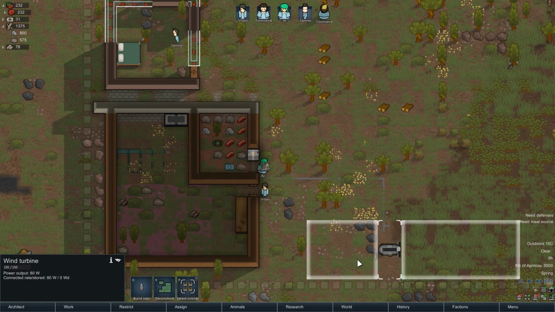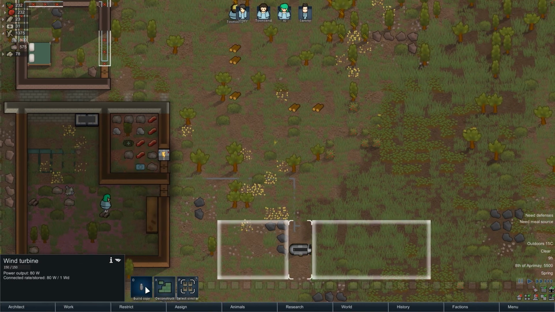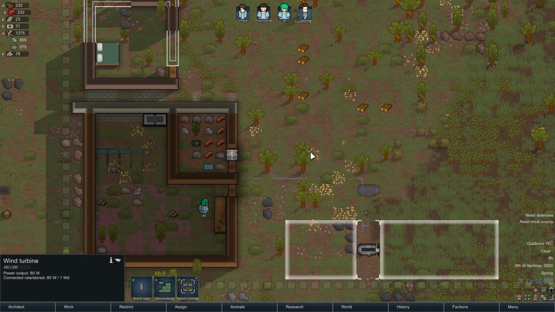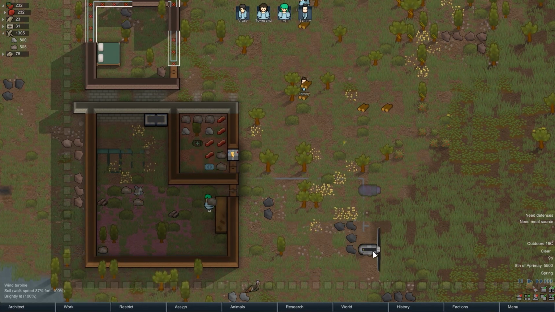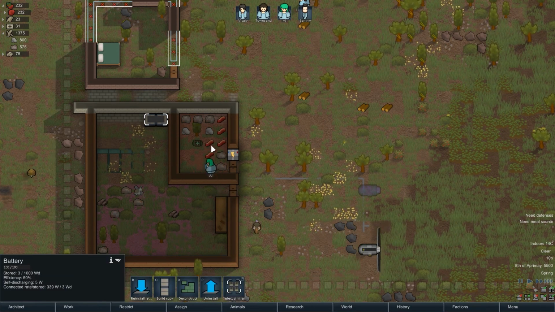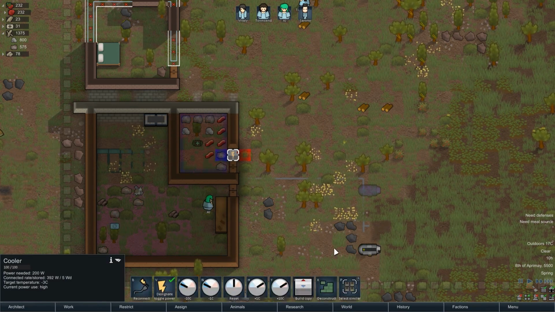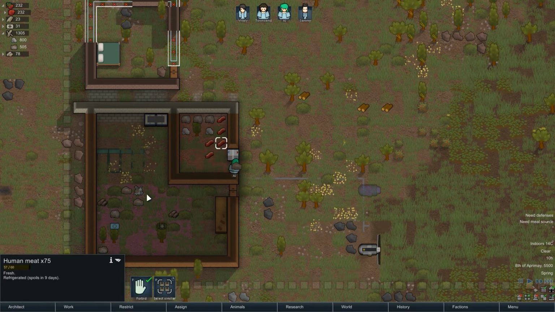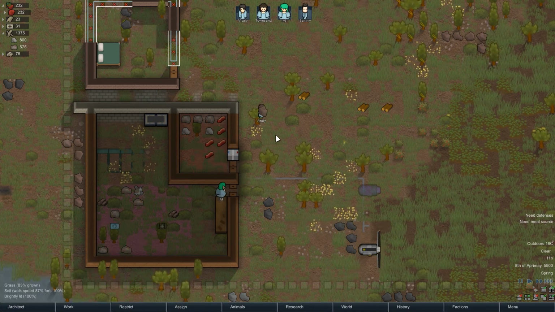There we go. So, once this wind turbine starts back up again, I guess maybe we want a second one, just because this isn't working. Once it starts going, though, it should put some charge in the batteries, which will get this going. In theory. Here we go. So it should start freezing the room again. So our human meat should be good to go.